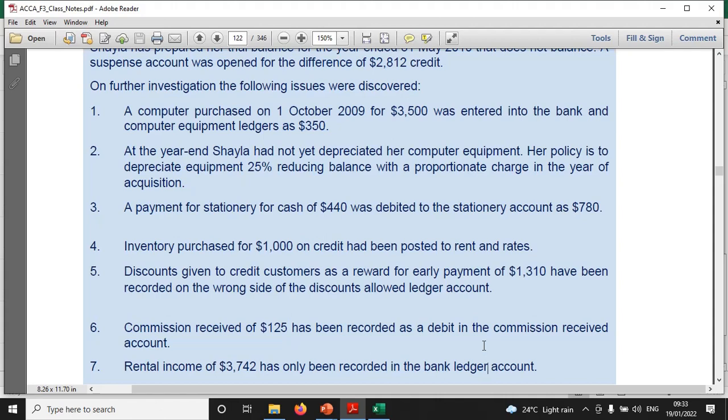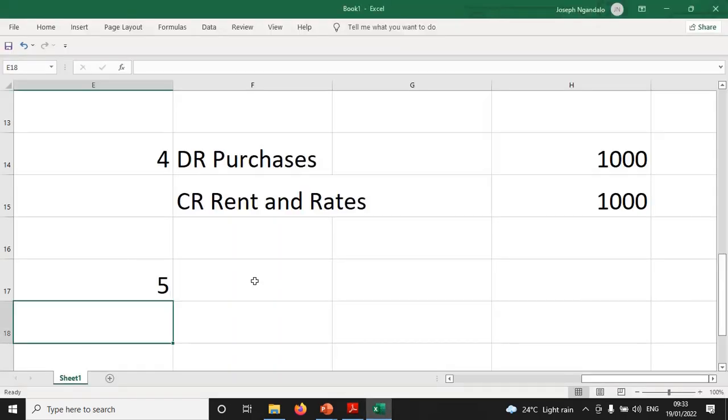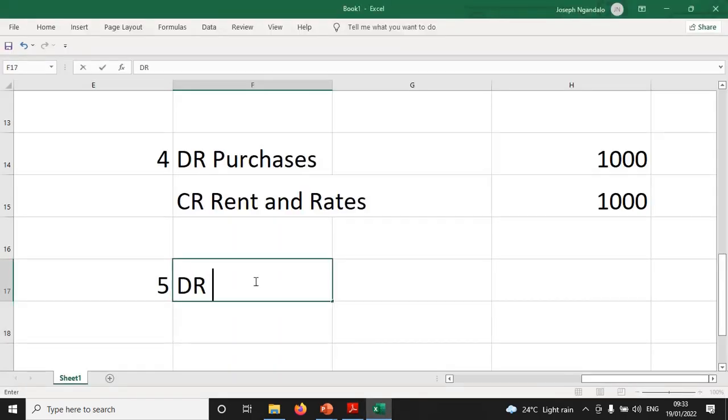So in this case, what happens? We have got a double credit because you credited the customer's account when you gave them the discount, and you have also credited discount allowed. So in this case, you have to multiply the figure by 2 and correct that. What are we supposed to do in the discount allowed account? We're supposed to debit. So it is automatic. You come here, you say, debit discount allowed.